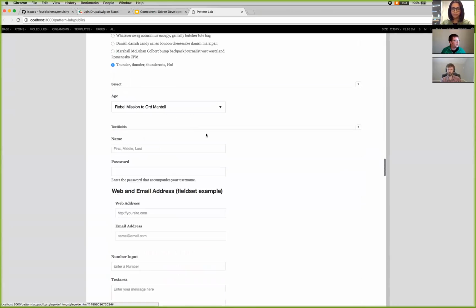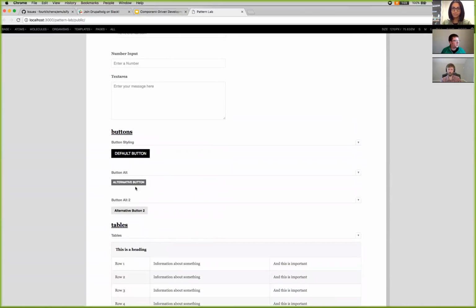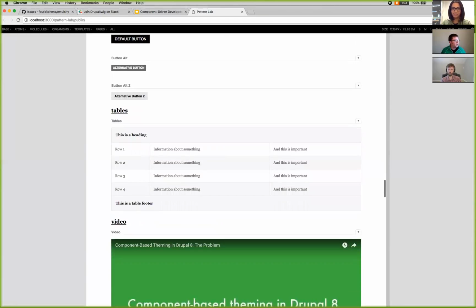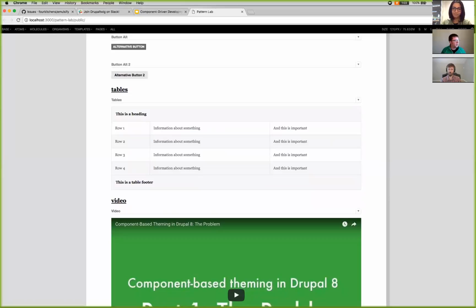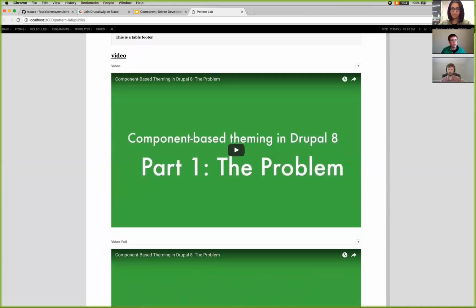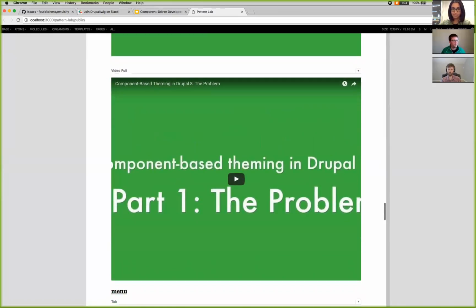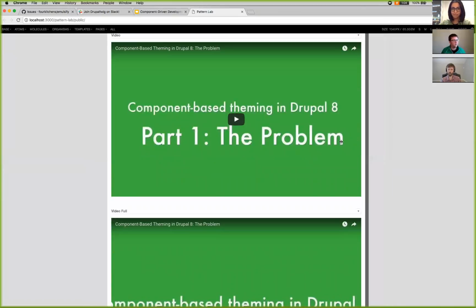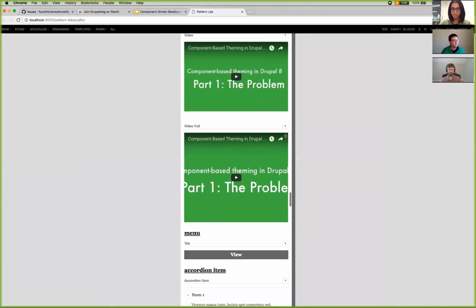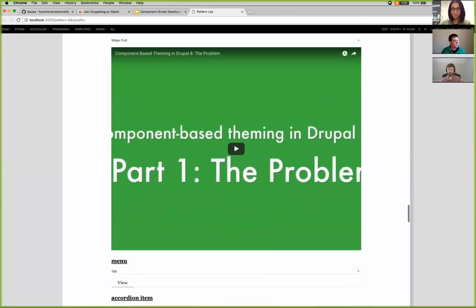Okay, so we got checkboxes, some radios, and all this stuff. We have a button, and we've got two variations that we've demonstrated. Tables are styled pretty nicely. We support videos, and we actually support 16:9 and 4:3. The only difference is you pass a modifier class if you want a 4:3 video, just full, and then it is like that. But they are responsive, just using CSS out of the box. So you choose which one you want.